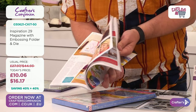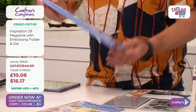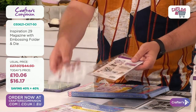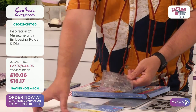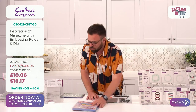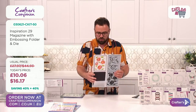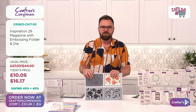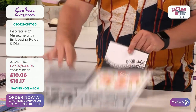Lots of different things from home decor to cards. You've got colouring. It's all covered in there. And then what we do is throw in some freebies for you as well. So we're going to put an amazing stencil in there. That's coming in with the magazine. You've got dies in there and you've got stamps. I mean, I think you'd struggle to buy the dies alone. You get absolutely all of it. But we said, you know what? That's not good enough. We're going to give you even more. So you are going to get one of our recent launches when it comes to our embossing folders with the matching stencils. You've got the precious poppies. That's coming in there. You ain't paying for that.